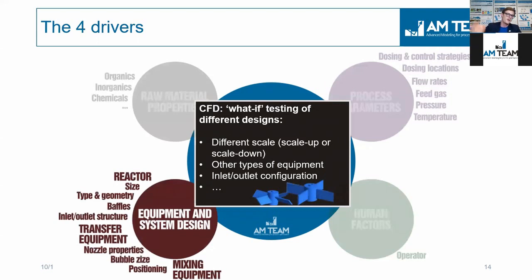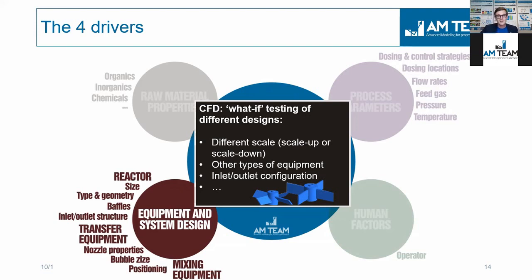Let's go to the design side. Very, very important. Again, you can use CFD to play with your design. What are design impacts or factors? One very important one is the reactor. If you have a reactor or a vessel: size, scale, the type and geometry. Do you use baffles? Where do you introduce your products or things like that?